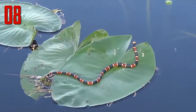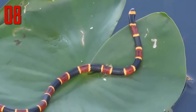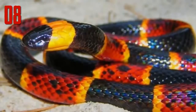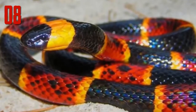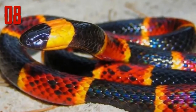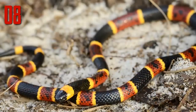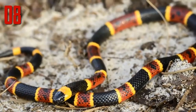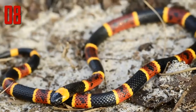Micrurus fulvius is one of the most beautiful of all snakes. Unfortunately, it is also very venomous, as are all coral snakes. On the good side, there are only about 15 to 20 recorded bites a year, but on the bad side, they are deadly, and soon there will be no more anti-venom for it. Pfizer has said that with such low demand, it is not worth the cost and research spent on it, and current stock is due to expire at the end of this year.